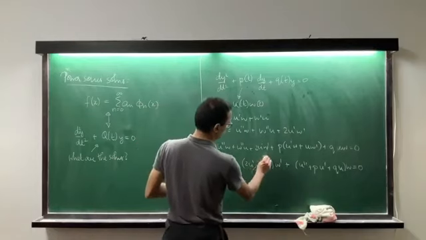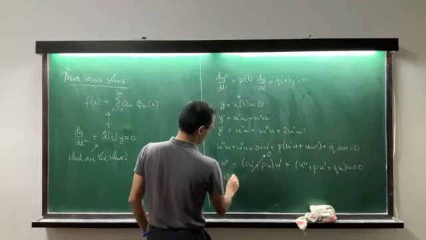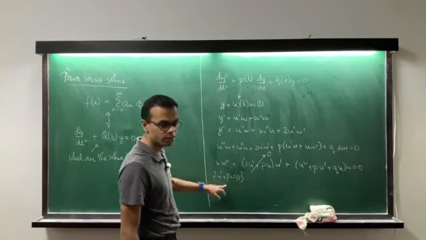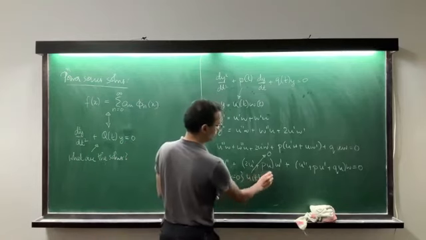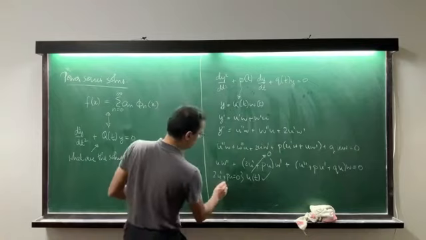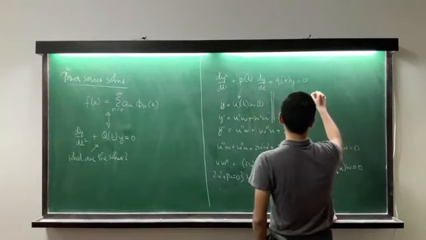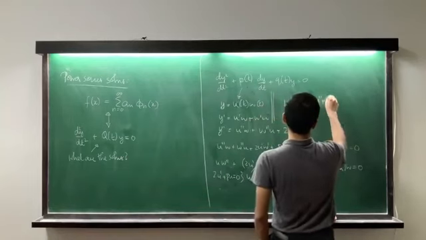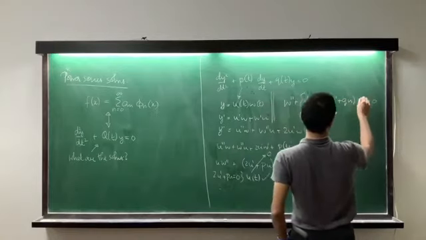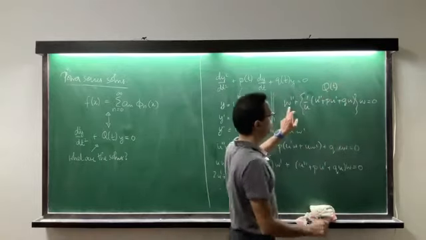Well, now I just set the coefficient of the w prime term to 0. So then I'll get 2u prime plus pu is equal to 0. So I can solve for u. Here there will be one unknown constant, that is fine. So I can solve for u. And then I can put this back here and then I will have w double prime plus 1 by u times (u double prime plus pu prime plus qu) times w is equal to 0. Since u of t is known, this entire thing is a function of t, I'll call it capital Q of t. Okay, so w will now satisfy this equation.